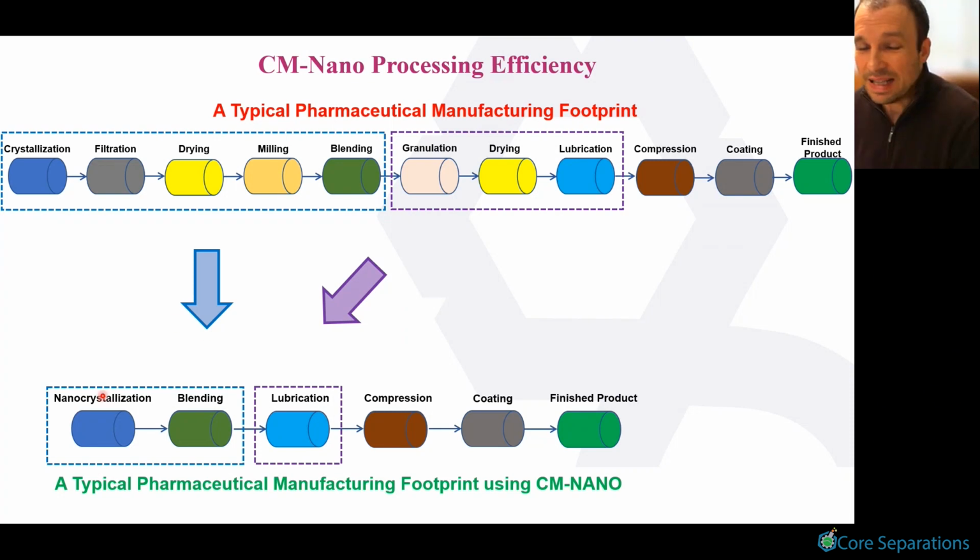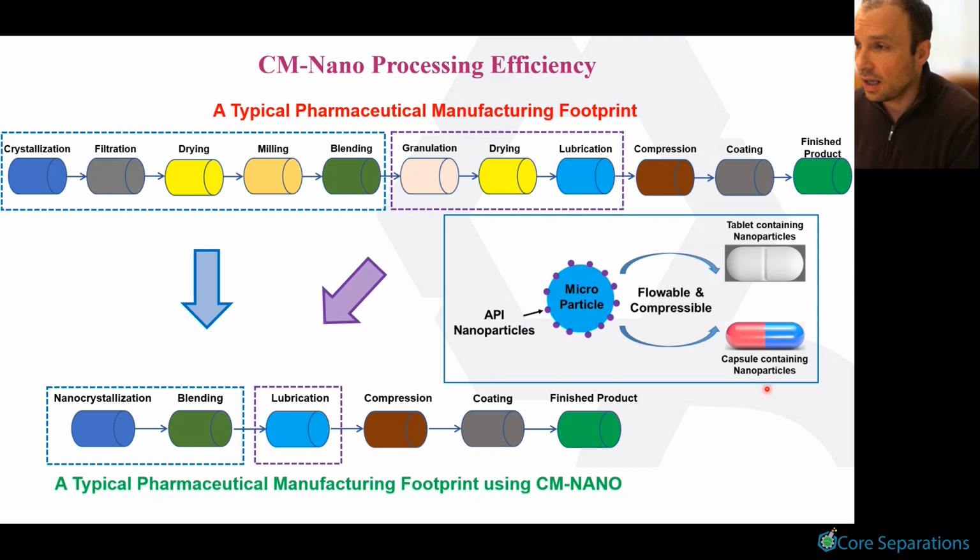So you can produce nano-sized particles in a micron-sized formulation directly in one single step, and that allows you to reach the finished product much quicker. And the principle here is always, you need to use excipients, yes, but you can fully coat your excipient particles with your drug nanoparticles. So making use of the full potential of your drug nanoparticles in terms of high dissolution rates and higher stabilities, but certainly having excellent rheological properties that allow you to go through downstream processing down to your finished product. Either the finished product is a tablet or a capsule, or even a product for inhalation, which is something that we are working on as well.